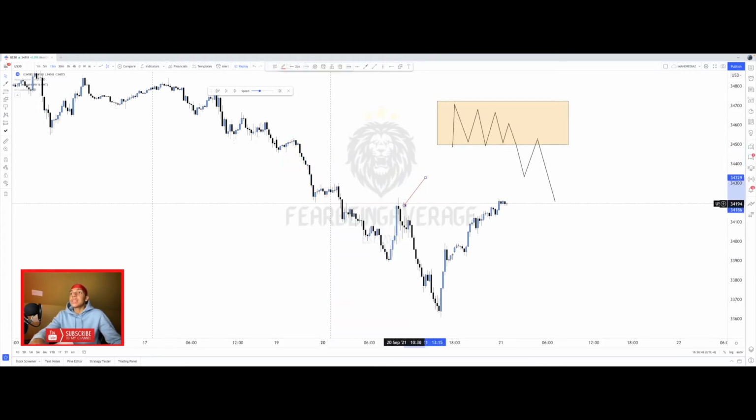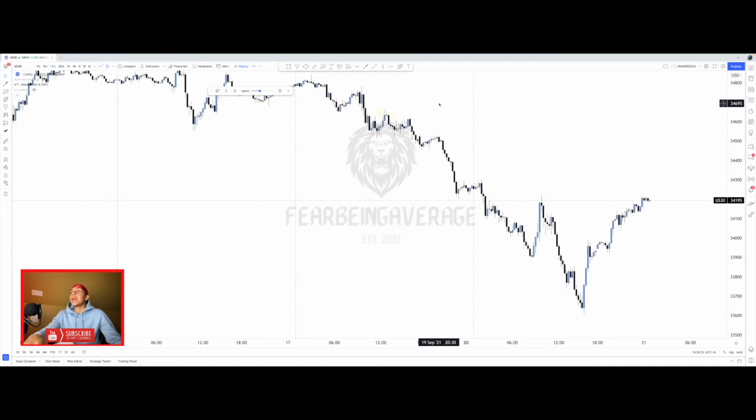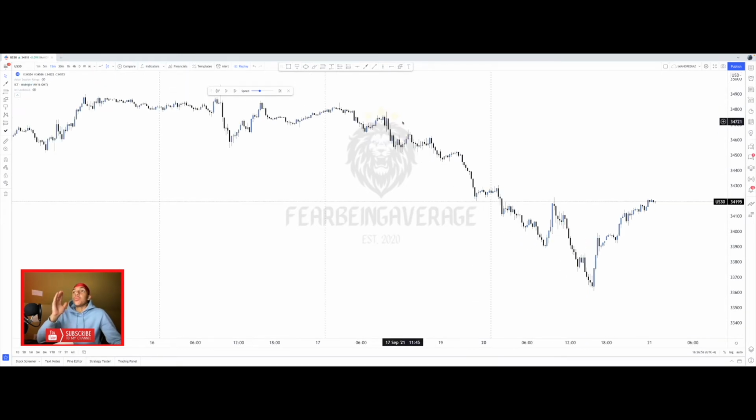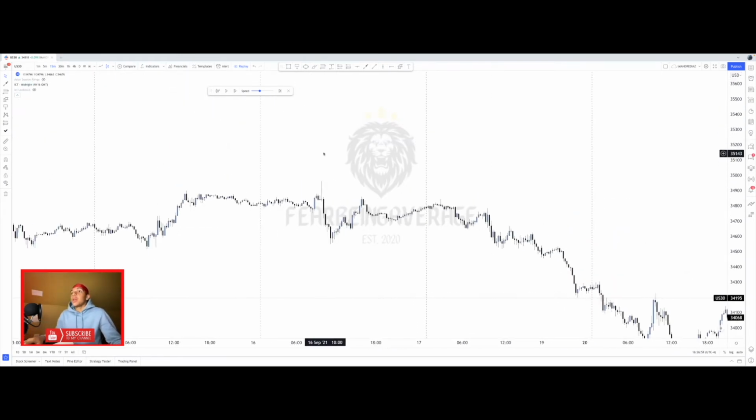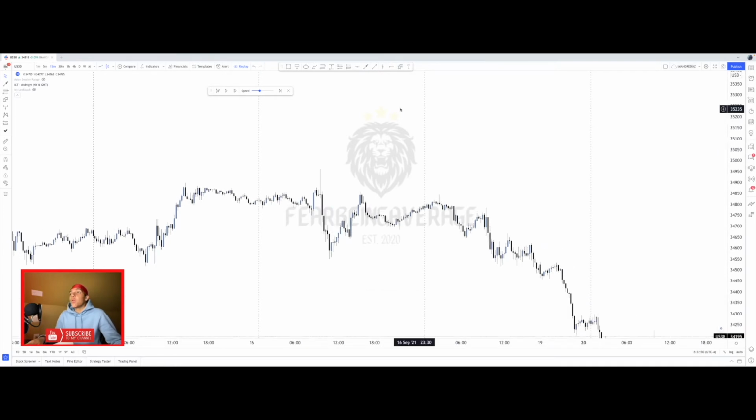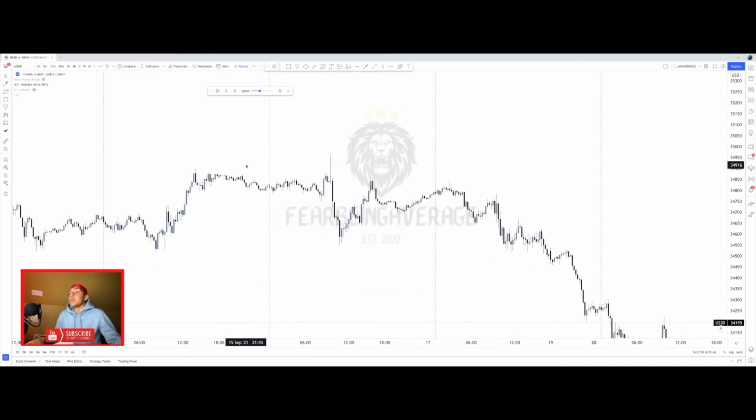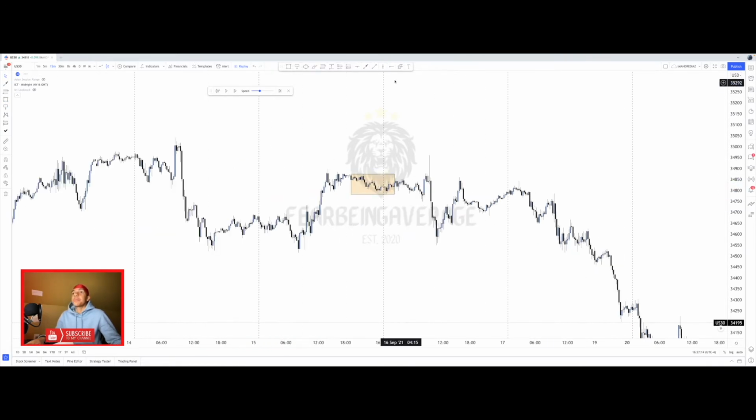The Asian session is a very important range, and I didn't start using it as much until recently. I always knew it was important, but I never got into the habit of using these to map out trades. I'm going to find you another example, and matter of fact, one right here is going to be an example of an Asian session manipulating both the highs and the low of this day. So just like that, got the Asian session low and the Asian session high of this day.